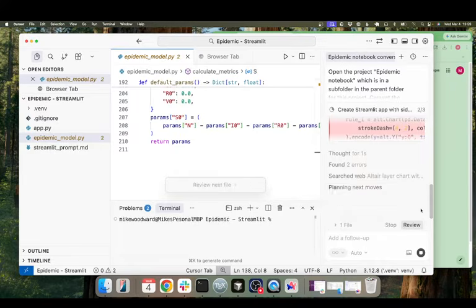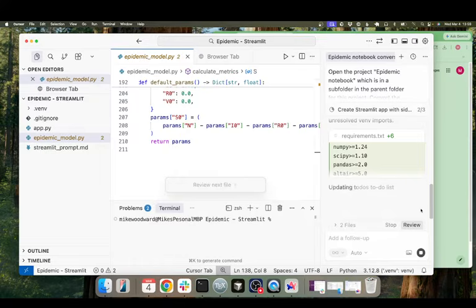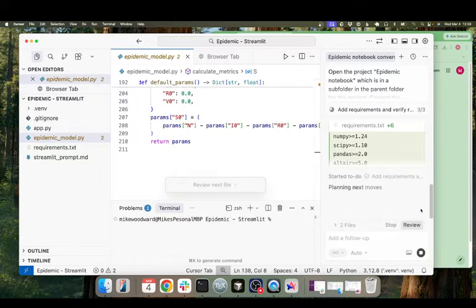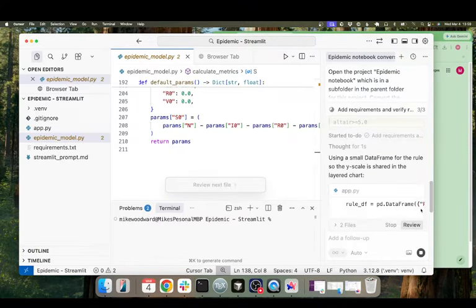And it's still off building. Now this is going to take about 3.5 minutes in total from me putting the prompt in to run it. And as we'll see, it actually does run when it finishes. So the question that I am going to ask you is, how long would it take you to build a Streamlit interface to a notebook? Would it take you 2 days, 2 hours, or would it take you 3.5 minutes? Now, almost certainly it would take you a lot longer than that. A lot longer than 3.5 minutes.